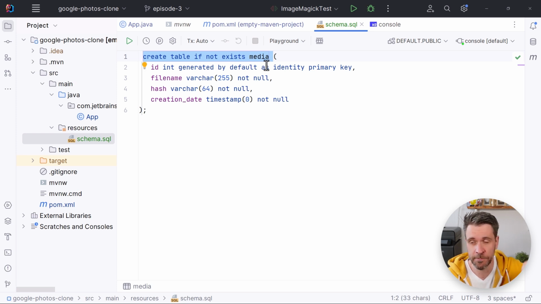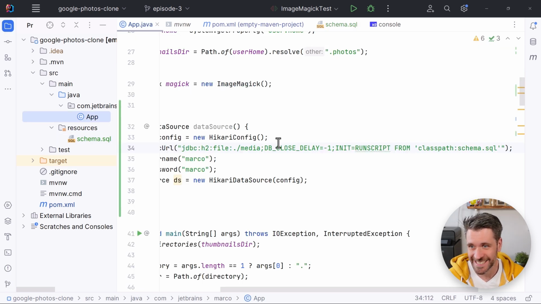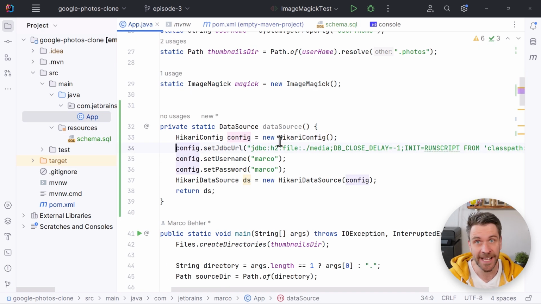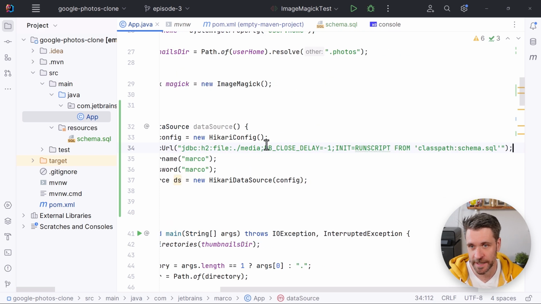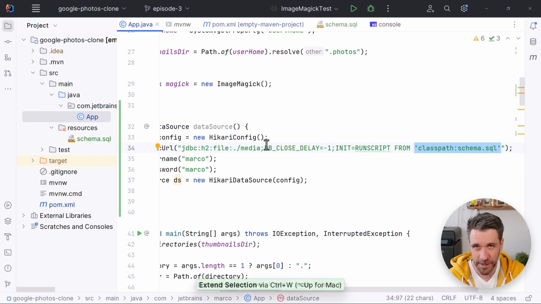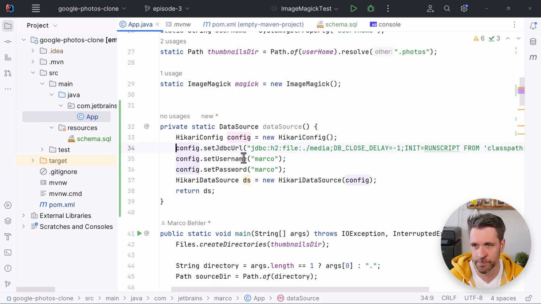And I mentioned it could be that someone tries to run this file multiple times. That's right, because in a data source, or rather in a connection pool, there might be 10 connections by default. And all the connections by default now will run this Schema SQL file. So you will get clashes just booting up the application, and hence we put the if not exists inside here to work around this problem.